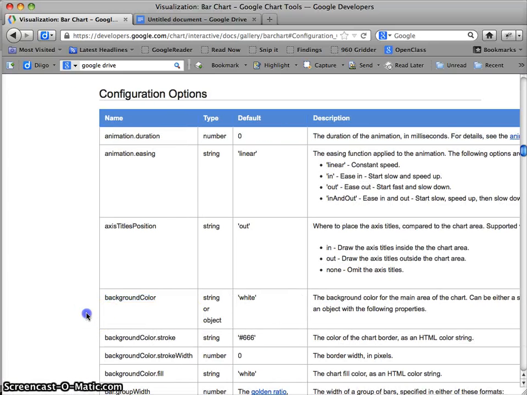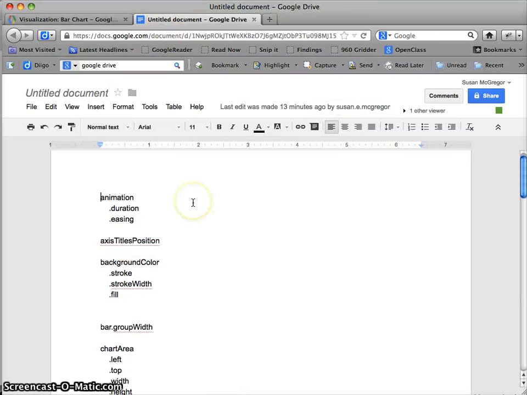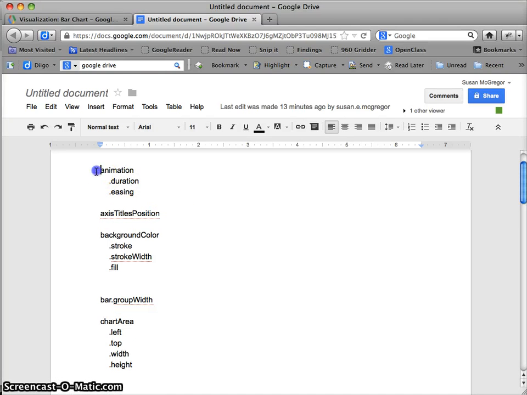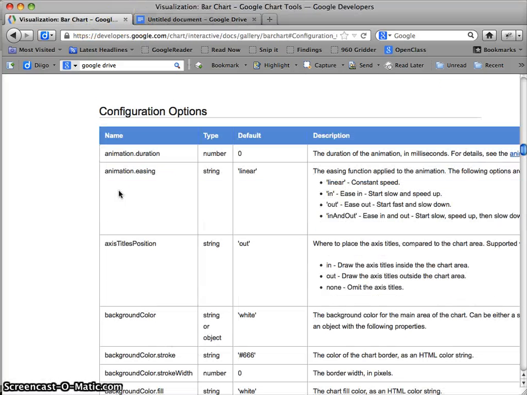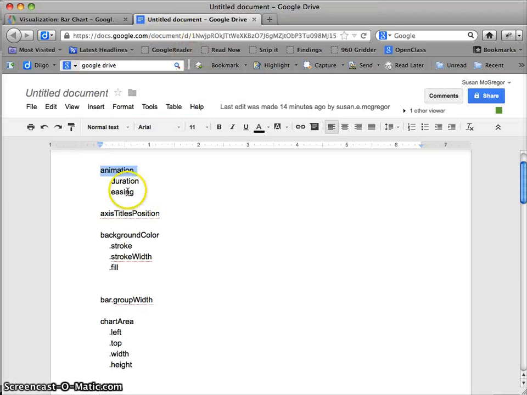Now, this is where the quality of the documentation kind of stumbles a little bit, in my opinion, because it's not quite so obvious what they mean by that. So we're going to unpack this example, and as I said, for the purposes of this class, I created kind of a cheat sheet for myself. What that is: I looked at each top level configuration option, and where there were dot properties, I nested them underneath it.